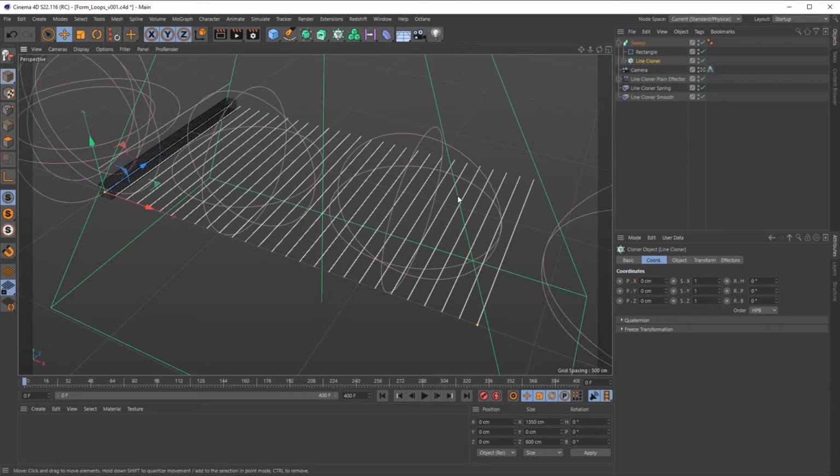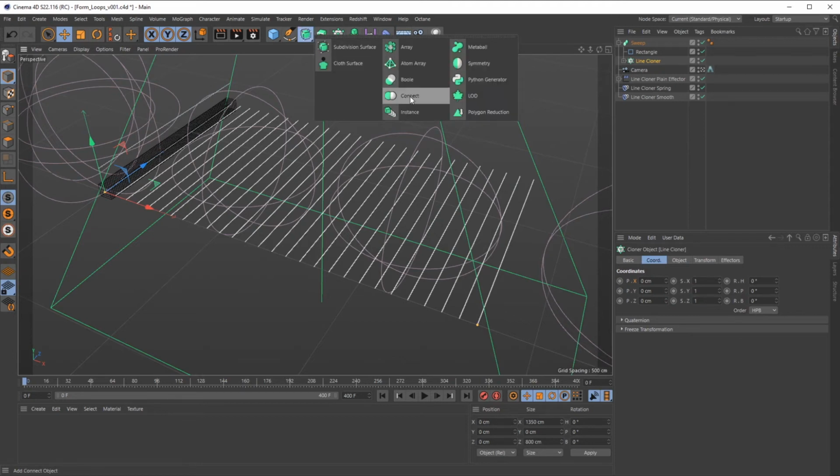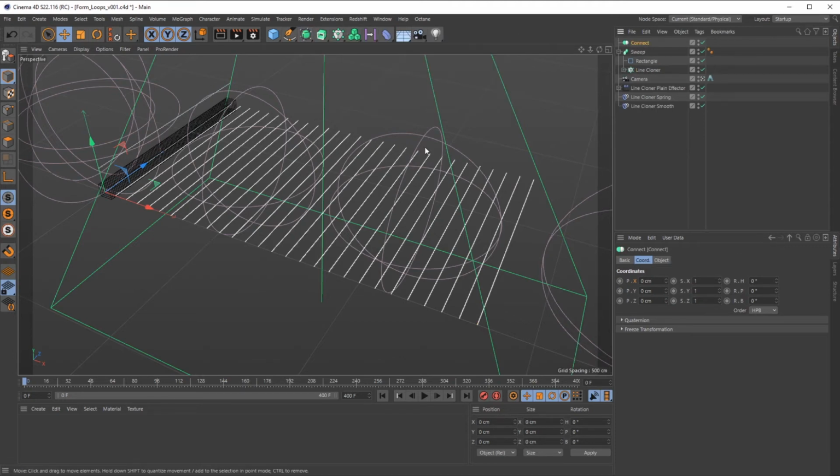Well, how do we combine all of these together so that Cinema sees all of them as just one merged together unified curve? To do that, we're going to use the connect object. To create a connect object, we're going to go up to this button right here that has the cloner, and we're going to click connect. Now, the connect object normally is used to take 2 polygonal objects and kind of weld them together. You might see that in a lot of other Cinema 4D content online, and it's what I use it a lot of the time for too. Let's say you have 2 halves of an object that you want to merge back together that are symmetrical. You can put them in a connect object, and boop, there you go.